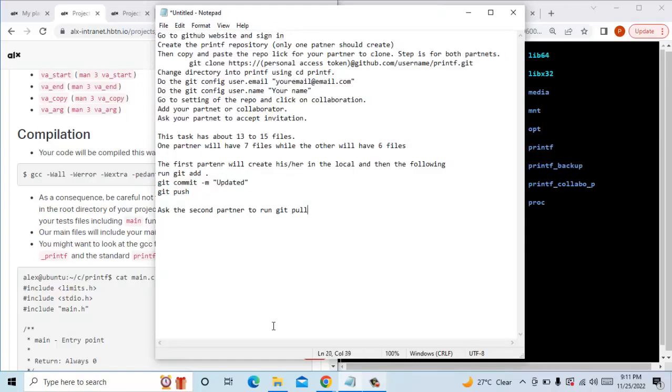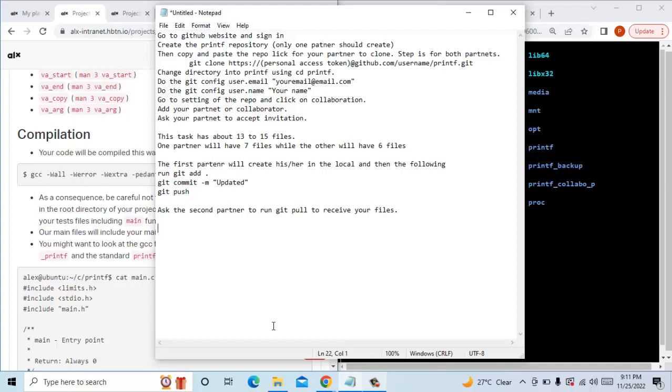Now, ask the second partner to run git pull. Now, when your partner runs the git pull, they will receive all the files you have uploaded. So at this point now, git pull to receive your files.